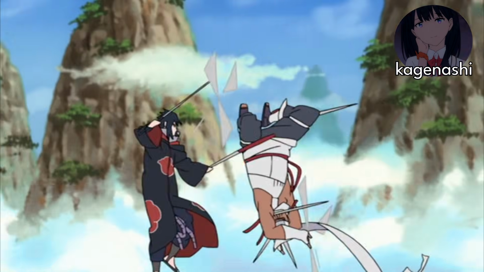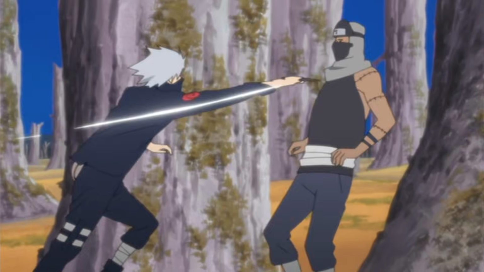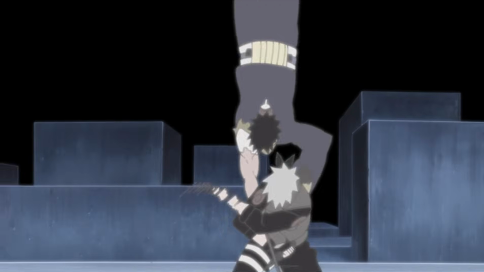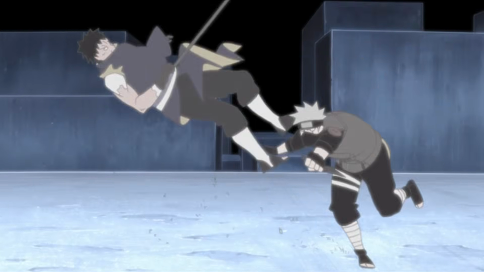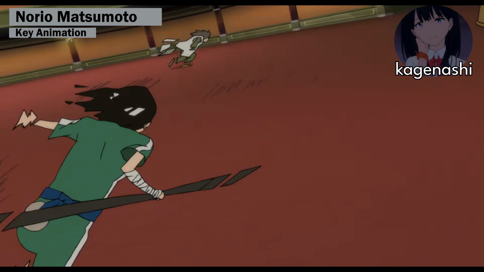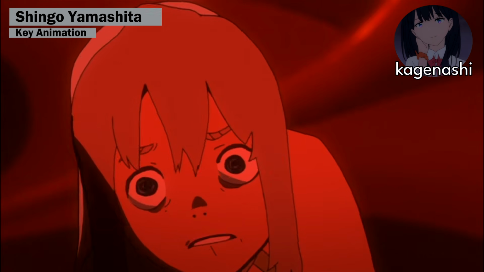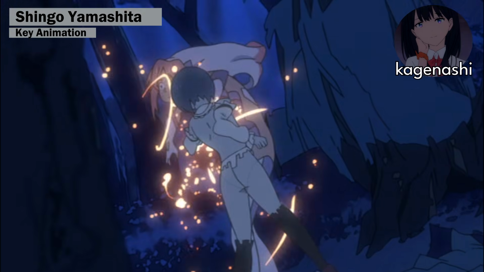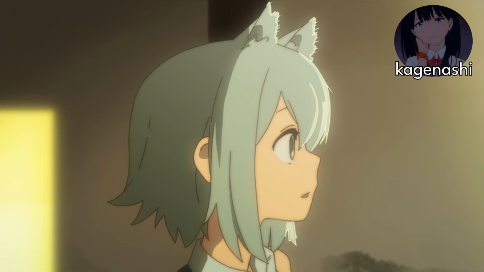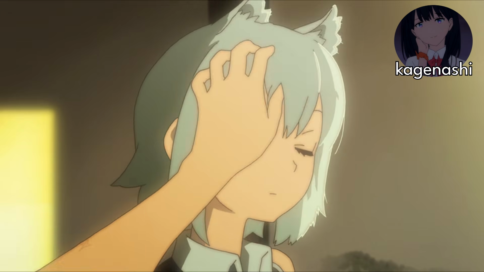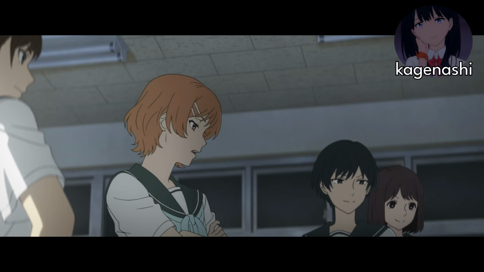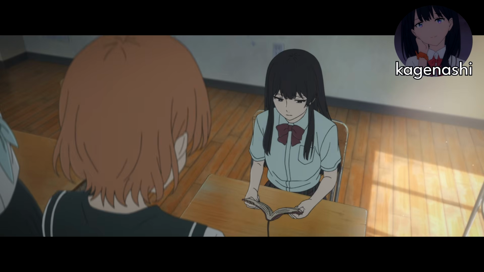A very popular example is Naruto Shippuden. The colors were very one-dimensional so that the drawings can move more. Clearly it works. Some of the most popular fights have Kagenashi. Also, there's Norio school animators, who take very big inspiration from Norio Matsumoto and disregard the overall visual quality so that the movement can be very fluid. Of course, I'm not saying it's easier technically. Shadows are there to convey depth, which leads to very detailed drawings, but in the Kagenashi style, you don't have shadows for that.